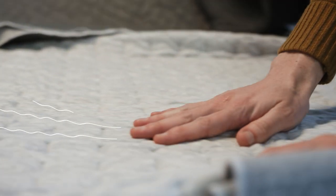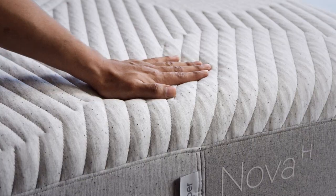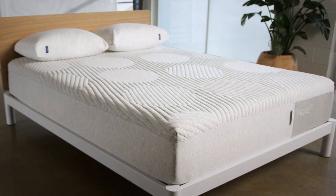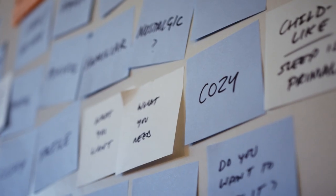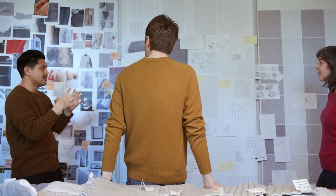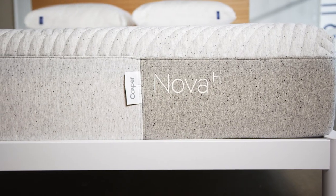With the Nova Hybrid, TopTix was a really good way to communicate that idea of plushness — bring that initial invitation to touch the top, and also that feeling of wanting to lay on it and knowing it's going to be comfy. The way that the new range of mattresses look, we're designing those products as if you're making a lifestyle choice. We're a technology company, but we're also making things that need to invite you to bed and feel like they give you the emotional comfort that you need. For the first time, we have a range of mattresses for very specific needs. If you want a product that's both supportive but has that level of comfort, then Nova's the one for you.